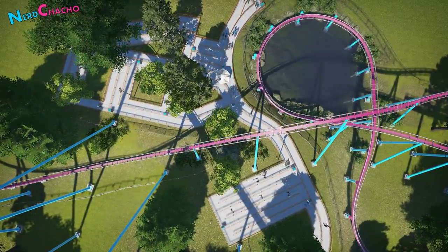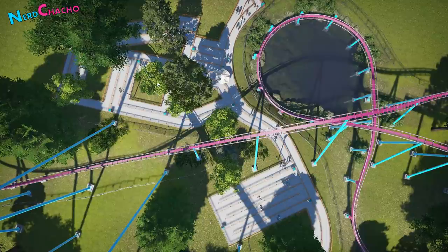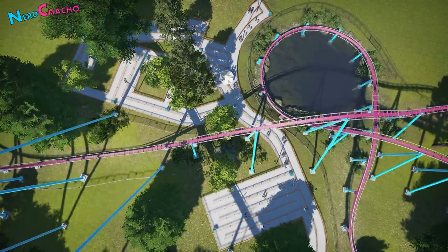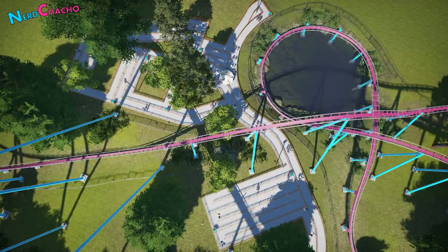I mean, if you can imagine that there would be gates and stuff on here that you could open and close parts of the pen. I took the inspiration of the queue line for Stealth at Thorpe Park in the sense that that's just configurable in so many different ways that you can accommodate any crowd level and make sure that the queue is still conforming to all of your usual formulas and everything.